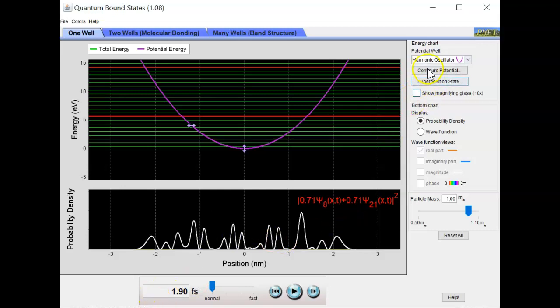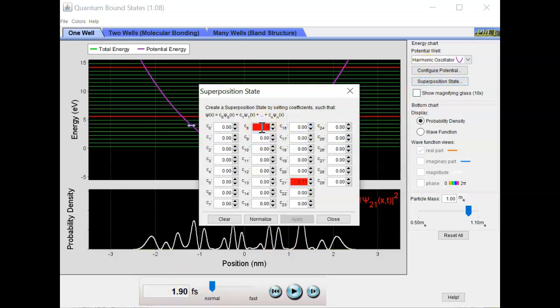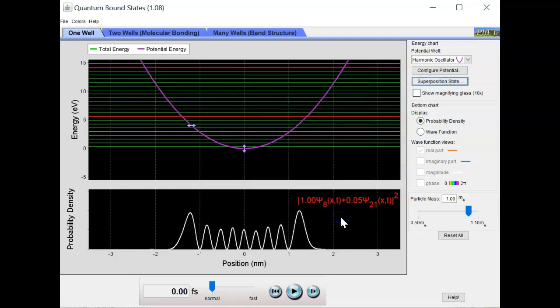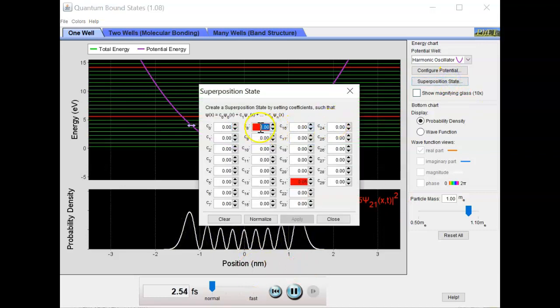We can ask what happens if I make it an unequal superposition state. I'll normalize this after I enter the values. I don't love the lack of sig figs, but it's mostly this lower energy state and only a little bit of this higher energy state. Now when we watch, we just see some slight shifts. It doesn't seem like a lot is happening because it's almost entirely that lower state. So maybe we have to make this a little bit more obvious. Okay, what about, oops, that's not what I meant to do.